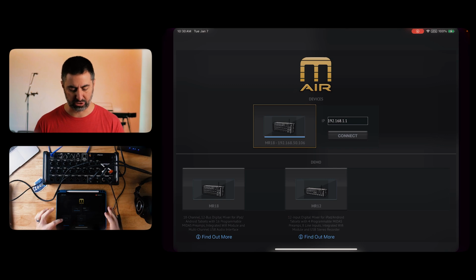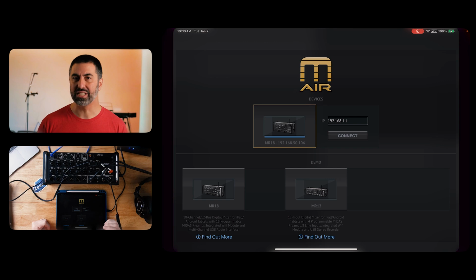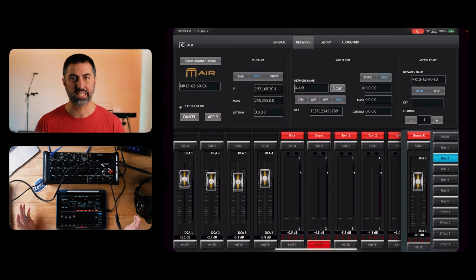Here on this launch screen, you can go into demo mode if you don't have a console in front of you and you want to play around with stuff. You can definitely download the app and use it in standalone or demo mode and connect to either one of those devices. Here on the same network, it's already showing the device I've connected to before, and it will search for it and find it automatically. So we tap that, and this takes us to our device control screen.